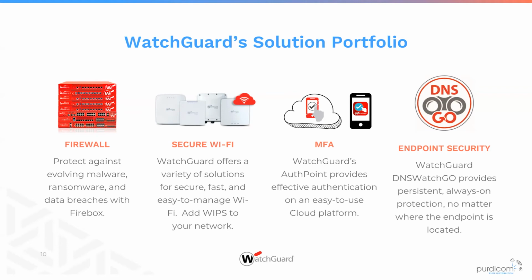And then we have DNSWatchGO. You may say, well, actually, I've got a customer, they've unfortunately just bought a firewall, but it doesn't do content filtering or web filtering. Not a problem. You can use DNSWatchGO to actually forward all DNS traffic to the solution. It will then provide you URL filtering, ensuring that your end users are protected.